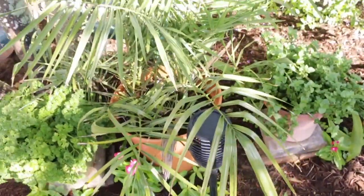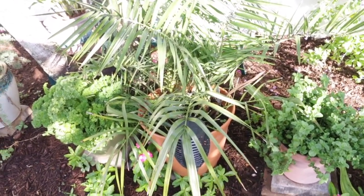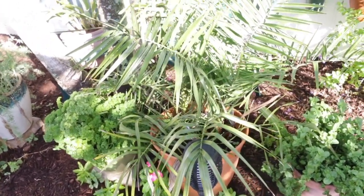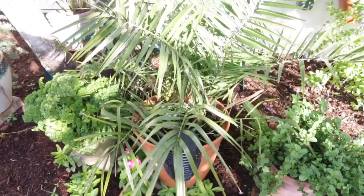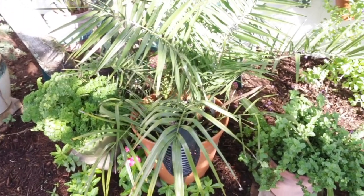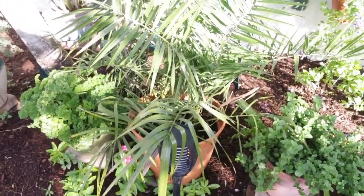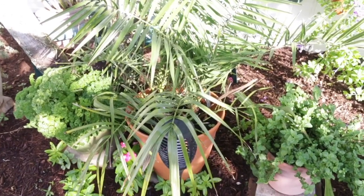These are some date palms that I grew from seed. The date palm in front of my house is still there, but I took all the orchids off it — it's going to be taken out for a road improvement project. I've got two date palms in this pot and one in another pot, and I'm having them tested via PCR to see whether they're male or female. I don't want female plants that are going to make a mess in my front yard. Hopefully one of the three plants will be male — they'll produce the pollen but they don't produce the dates, which make a real mess.